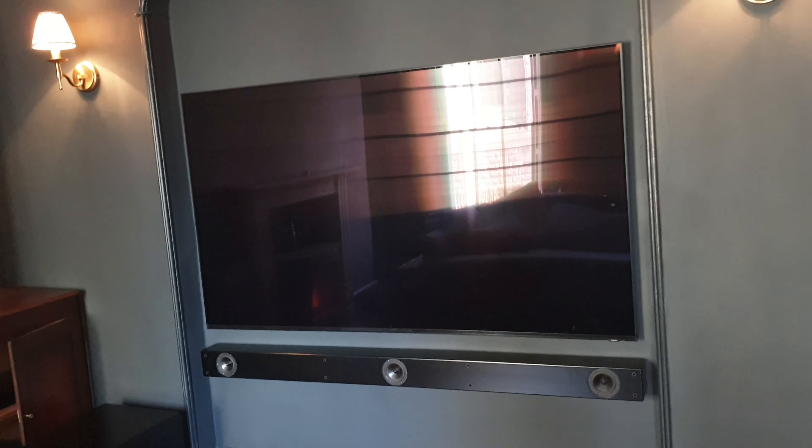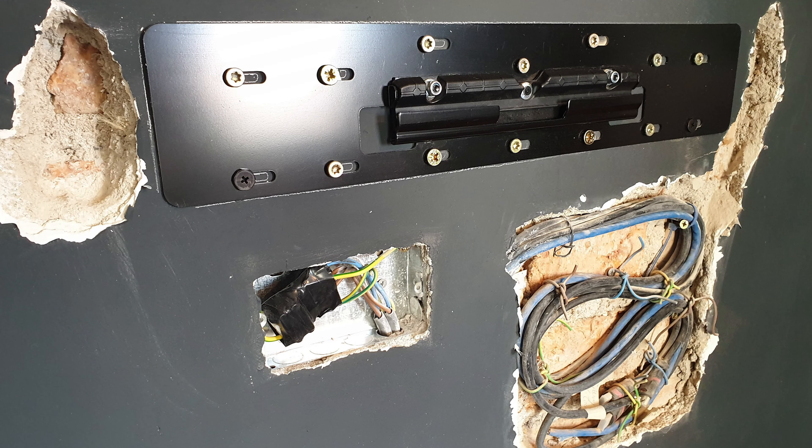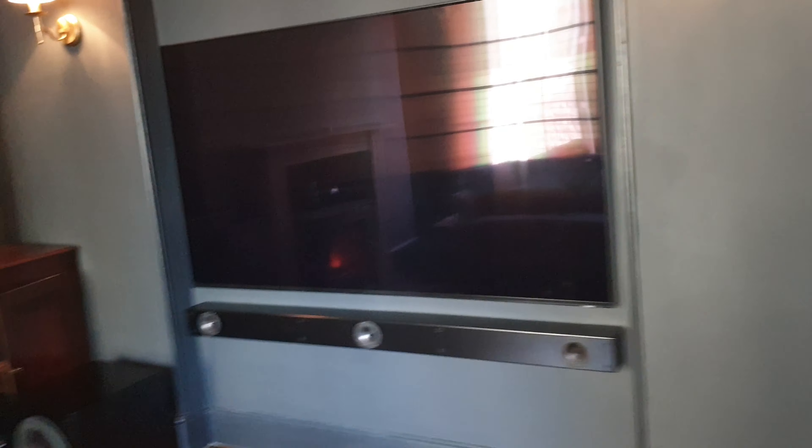It's mounted straight onto that wall. All the internal walls in this house are actually clay red brick with lined plaster on both sides, so it gave quite a good fixing. With a stud wall you'd be pressed to find the studs. You get a large wall mount plate and I used so many Torx self-tapping screws — I think they're 150mm screws — going all the way into the wall. Two of us basically hung it; it's a very heavy panel.